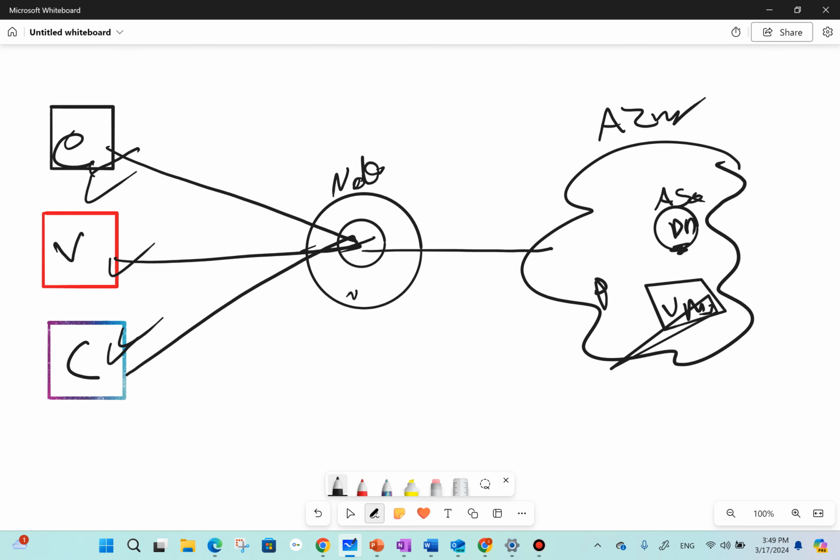So you come here and assign a public IP address. So this makes it easy for authorized users to access the service, but also it makes it easy for malicious users.